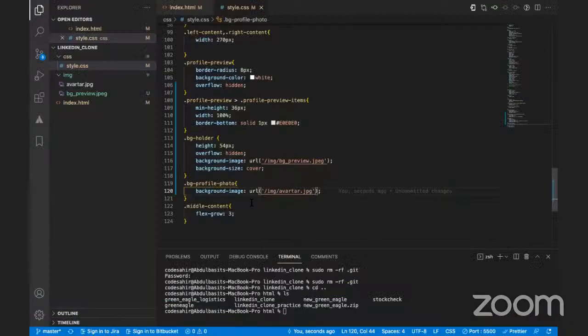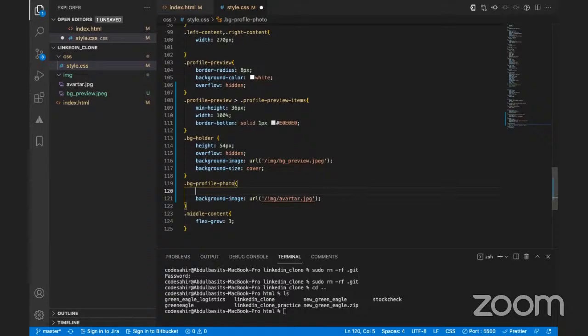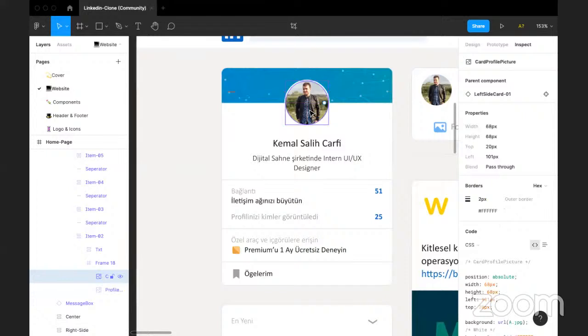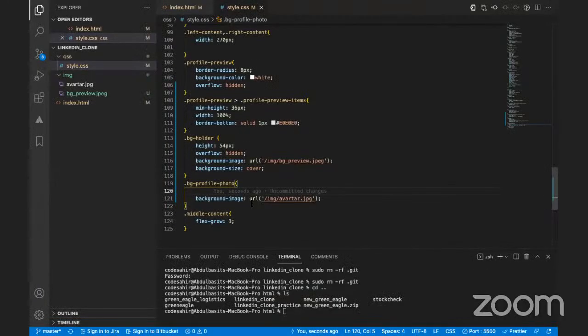So nothing is showing because we've not defined a height and a width. So we can get that from the design itself. So let's go to the design, and if we go to the inspect, you could see the height and the width are all 68 pixels. So it's a squared shape.